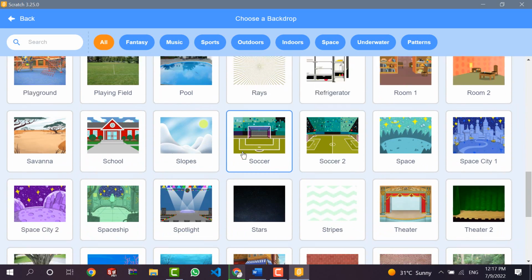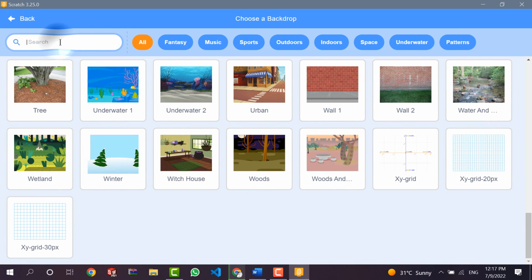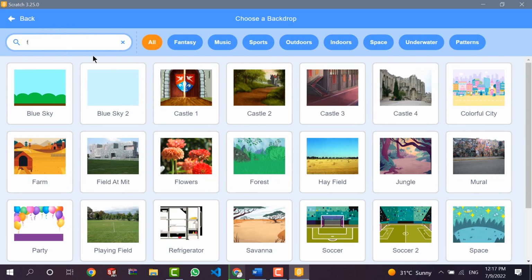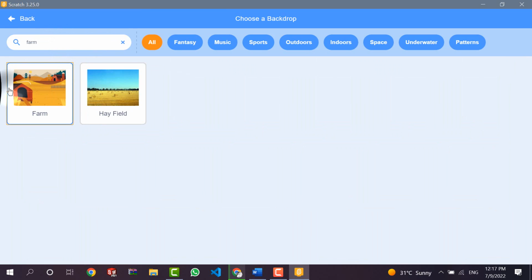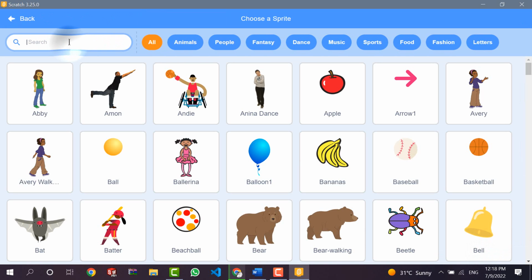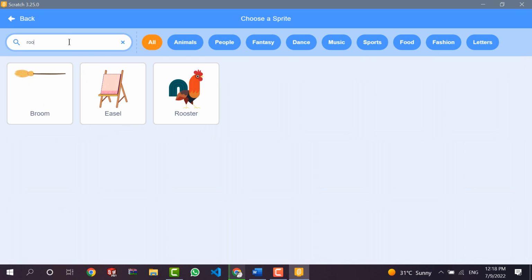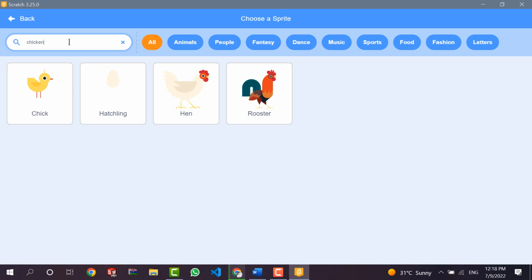You can use the city or something like this. I will choose the farm for now, and this will be great, and I will choose rooster. Here we have chicken. Yes, we have hen and rooster. So this will be great.